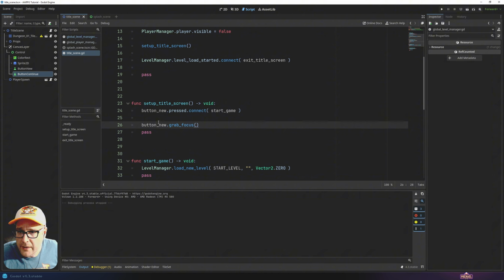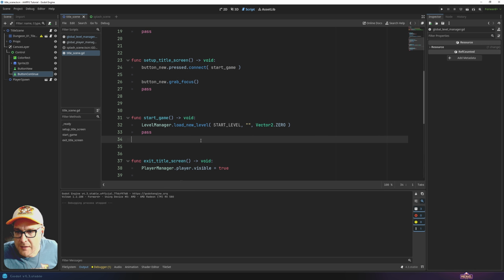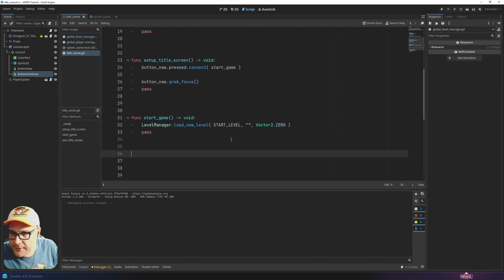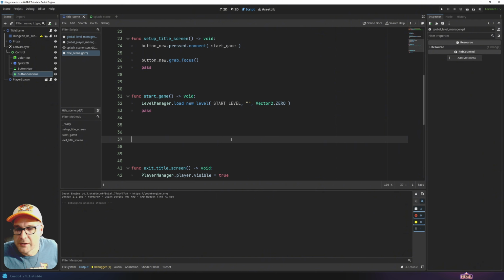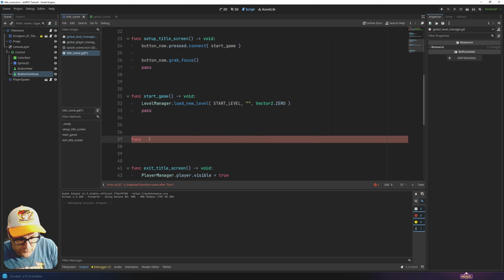And let's also go ahead now that we've done that, and hook up the continue game button. Now the continue game is more or less the same, slightly more complicated just because there's a few wrinkles, I guess, that we need to consider here. So let's make a new function. We'll just call it load game.